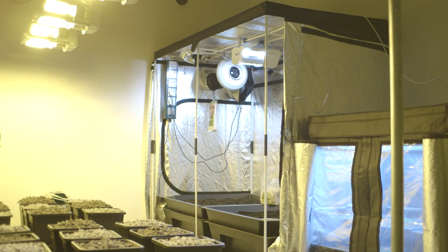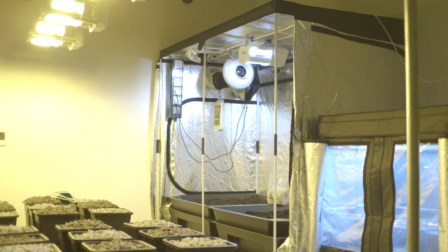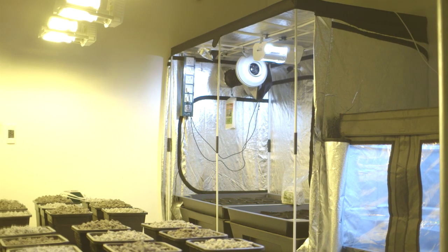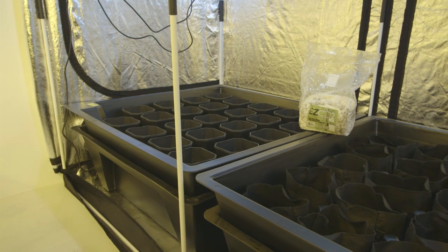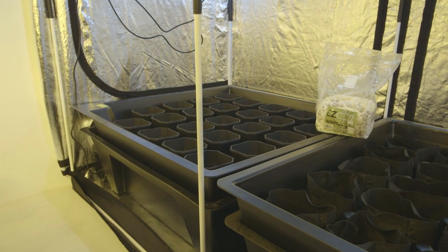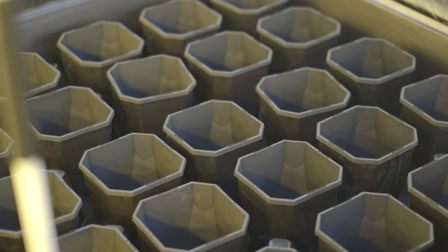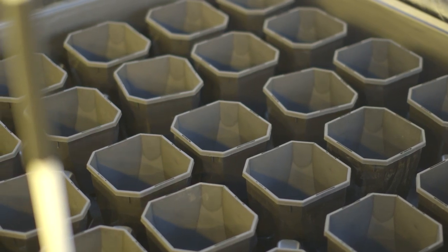For the mother plant area, Southcoast used a Hortiline Hortilab 2.4 by 1.2 metre tent with two vegetator 24 pot grow systems. One system incorporated the standard plastic pots, whereas the other featured Smart Pot fabric plant containers.